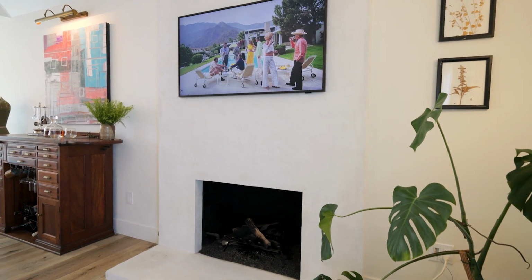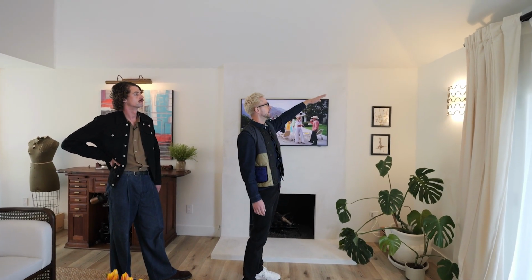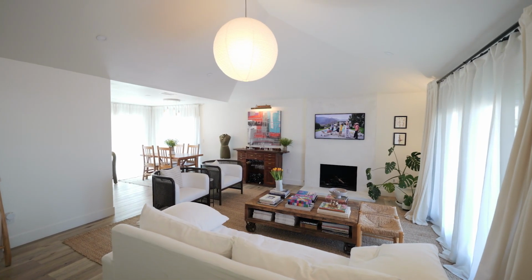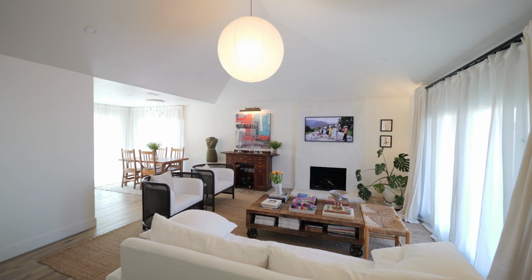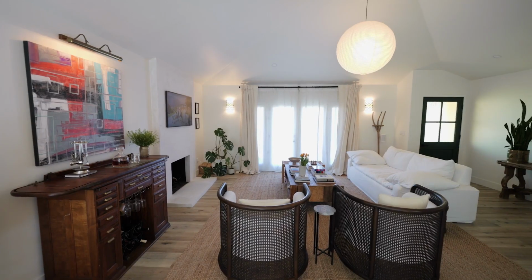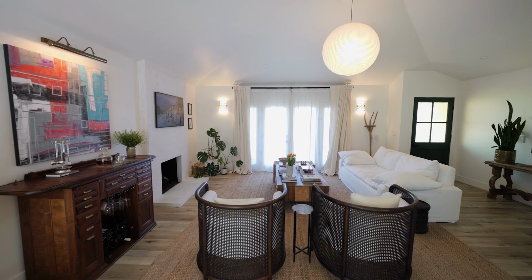It looks so cool. When we moved into the house, the ceiling line came down to where the corner is at the top, and it was just straight across. It was awful popcorn ceiling. So thankfully, when we were here with our framer and we opened everything up, he told us that we were able to vault the ceiling, which was an amazing addition to this home, even though we're only sitting at about 1,300 square feet, which is just great for the two of us. This just makes this room in our house feel so much more open.